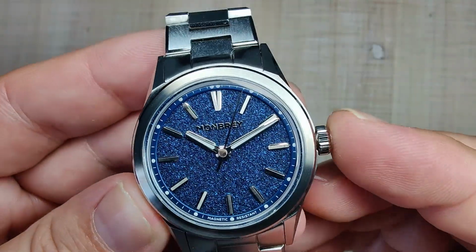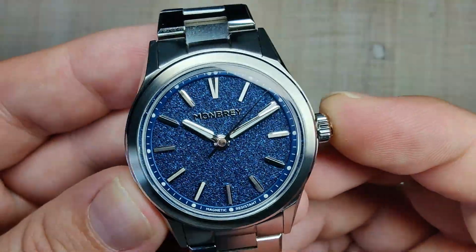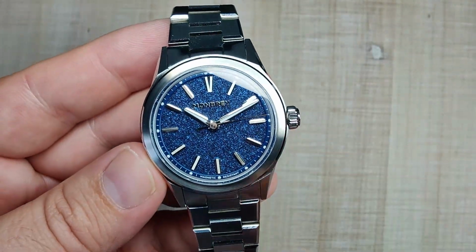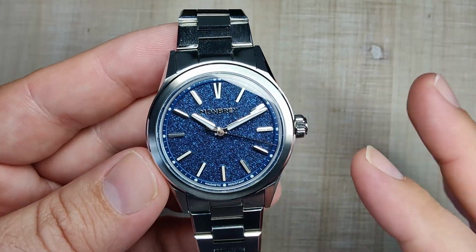I'm just not quite sure what it is. But even if they keep it the same, I don't think it's a negative of the watch at all. You have your magnetic resistant down here as well. So, I think the watch in general looks really good. The dial looks fantastic. The lume on the watch, it's okay.